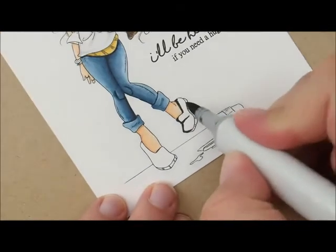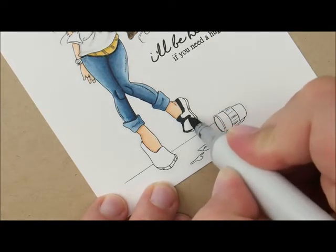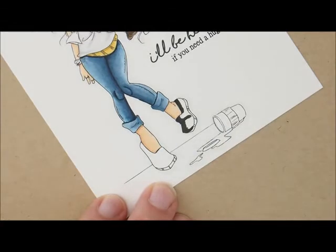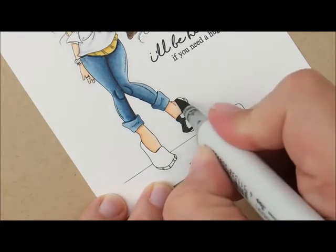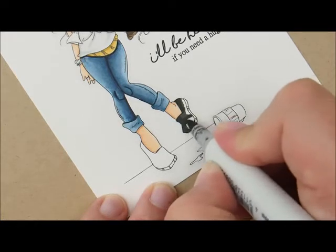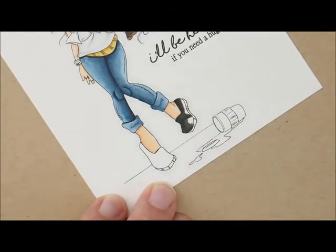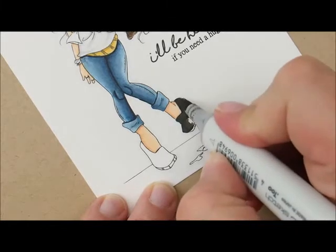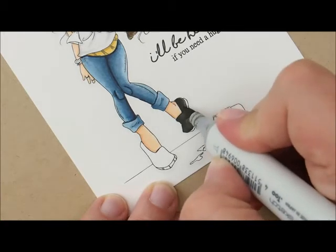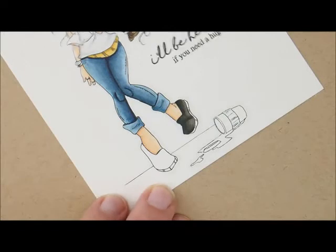And then we'll grab W8. And we're just going to soften that edge, so I'm just going to dab right along the edge. And then W6. And then we'll use our W4 to fill that in. Let's go over here and do this shoe.